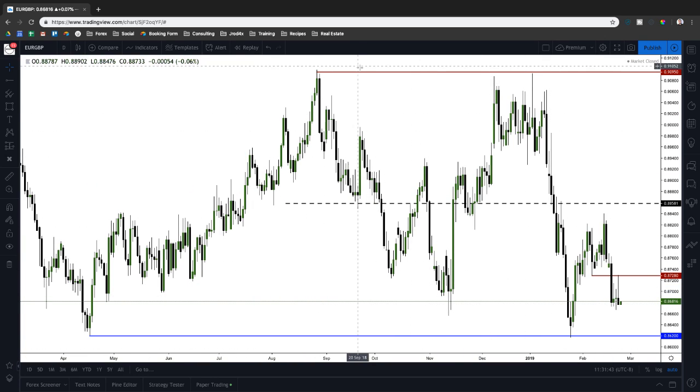And if that happens, dollar index, depending on whether or not it's going higher or lower, is going to be a heavy factor in what euro and British pound do.